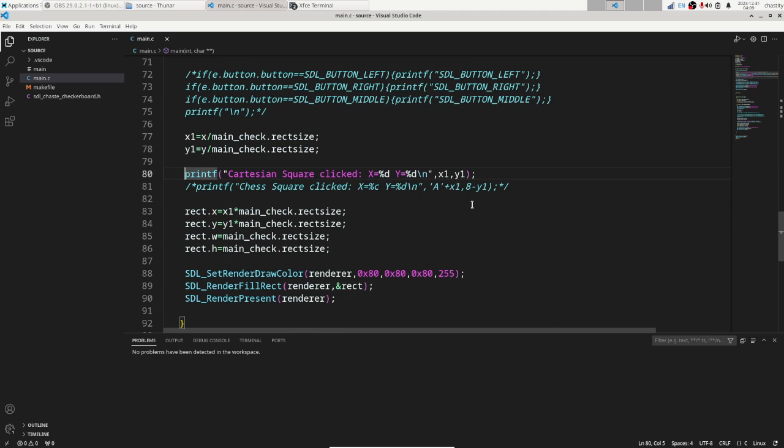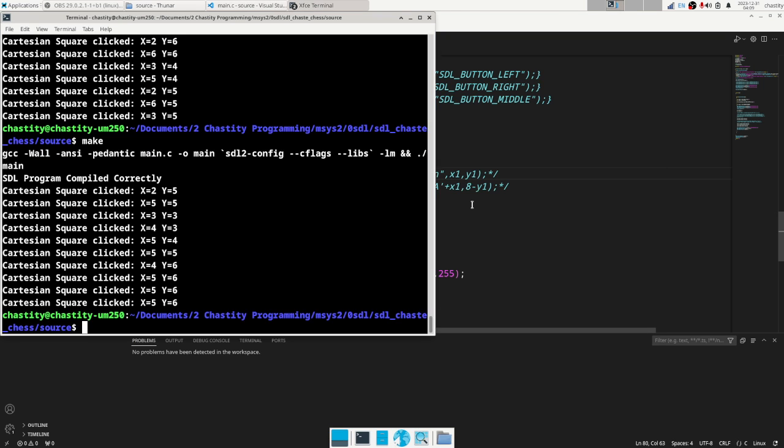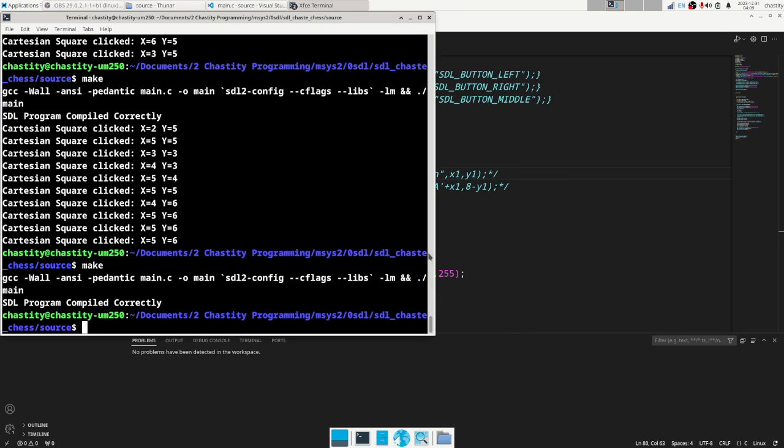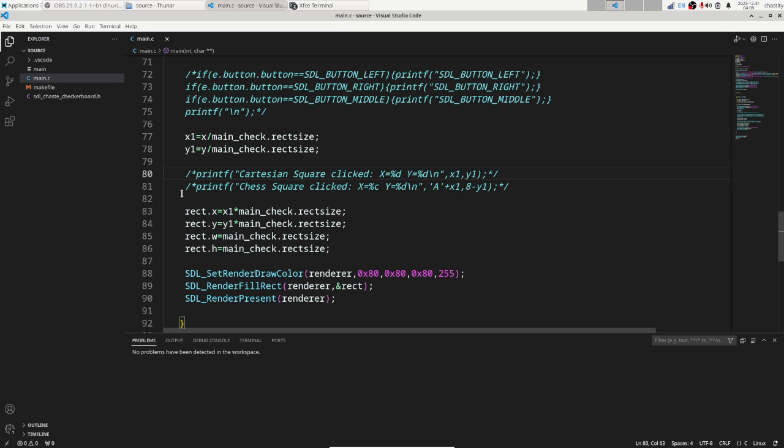So now what we have is Cartesian square clicked. Okay. So now what I'm going to do here, we're going to do chess square clicked. I am going to have it display which chess square was clicked.